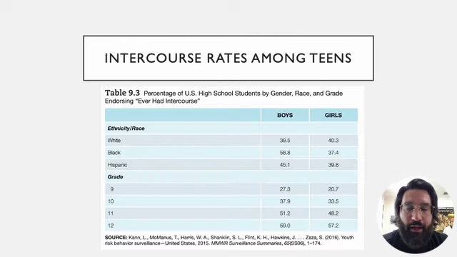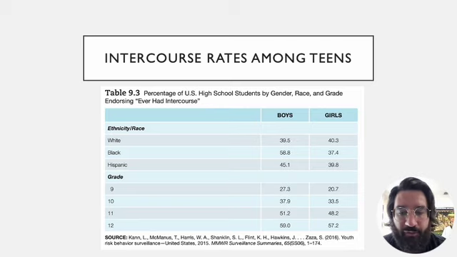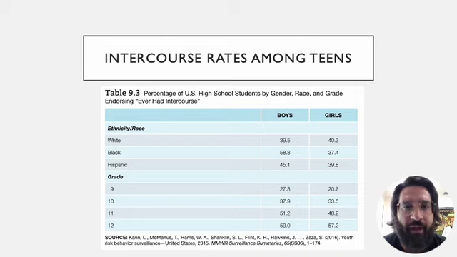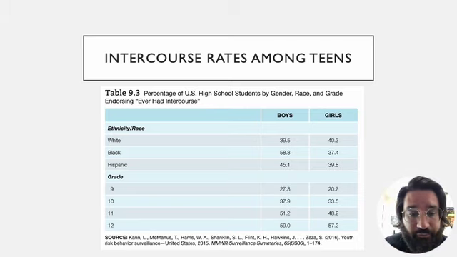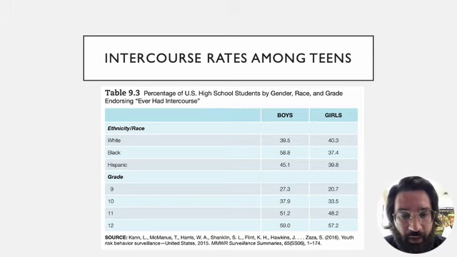And so here we have a table that breaks down intercourse rates among teenagers. And this is from a 2016 study. So these numbers may be a bit different in 2025, although it probably wouldn't be massively different, would be my guess, but I'm sure that the rates are slightly different if we were to take a sample today. But at least according to this study, you can observe some of the trends here, right?